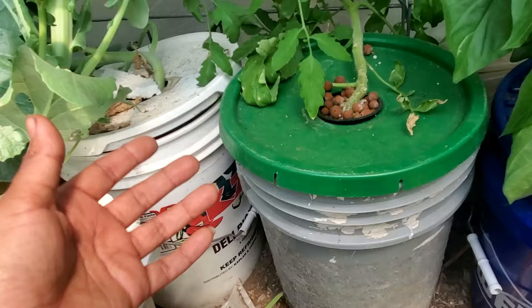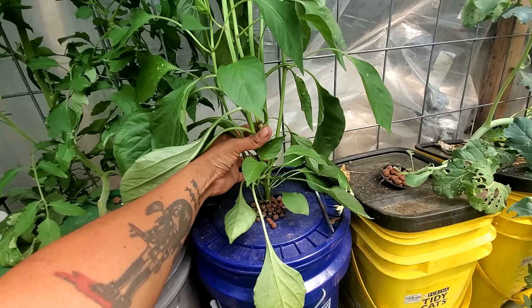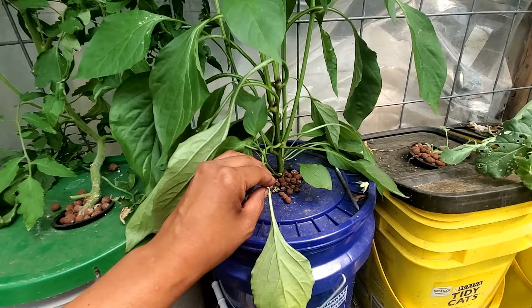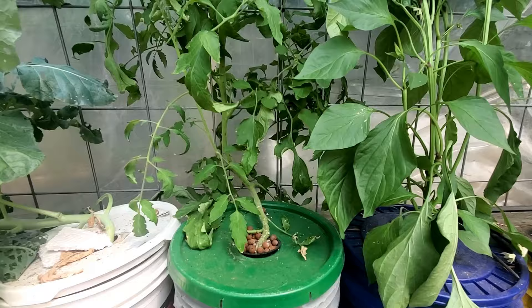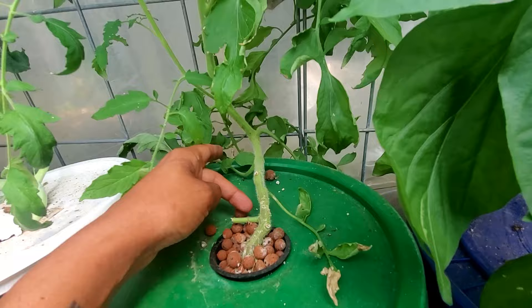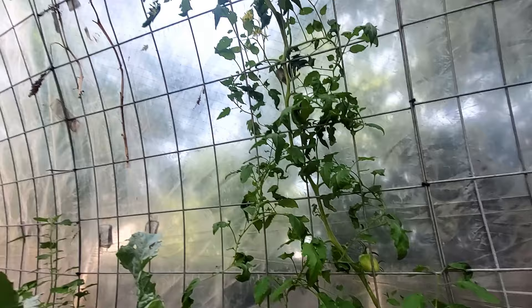You set your buckets up, got your master blend, your water's all prepped. What can go wrong? Problem number one: if you are trying to stake up a plant that is really heavy or at least top-heavy, you're going to have problems. That is what happened with all of my brassicas — they're top heavy. You can see right here, that one is just leaning over, and this one completely fell over altogether. Now when it comes to my tomatoes, it did the same thing — it actually fell over, but what saved it was the cattle panels behind it. I'm in my greenhouse, so I have lots of cattle panels on there, and it just started growing up from there.